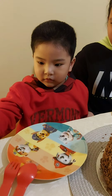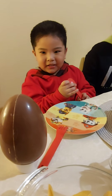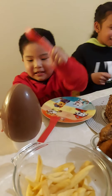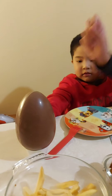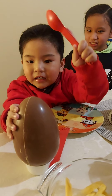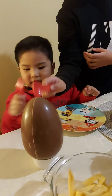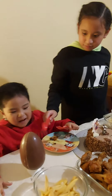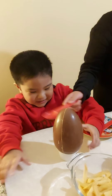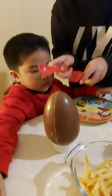I will smash it with a spoon! You want to smash it with a spoon? Yeah! I will smash it with the air! Can I try? How about this? You want to cheat? Because... it's too big! Jacob, not yet! Don't crack it! Let's wait for Mommy! Mommy's gonna get a plate!